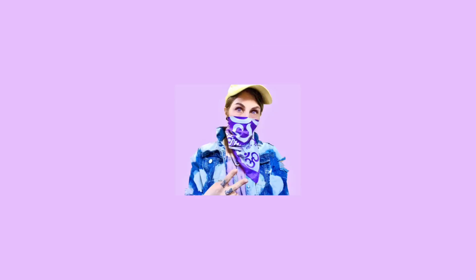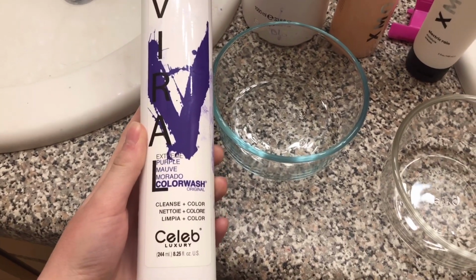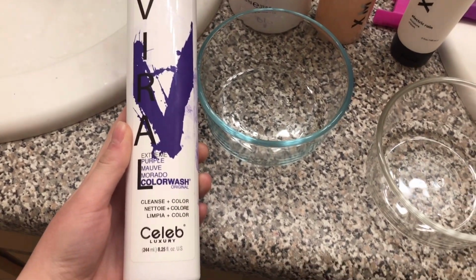So before I confuse everybody with this process, I dye my hair a very different way than anybody else does. To keep it purple on a consistent basis, instead of continually dyeing it and letting it fade, I use purple shampoo. What I've done for this whole year of having purple hair is use the Celeb Luxury Purple Color Shampoo, and it will make my hair a pretty dark purple color.